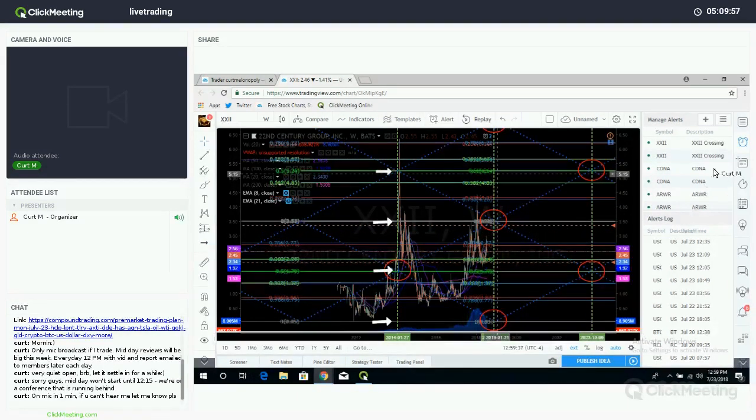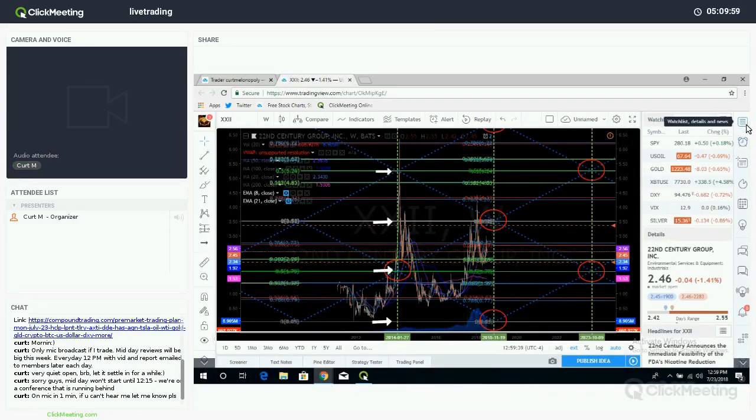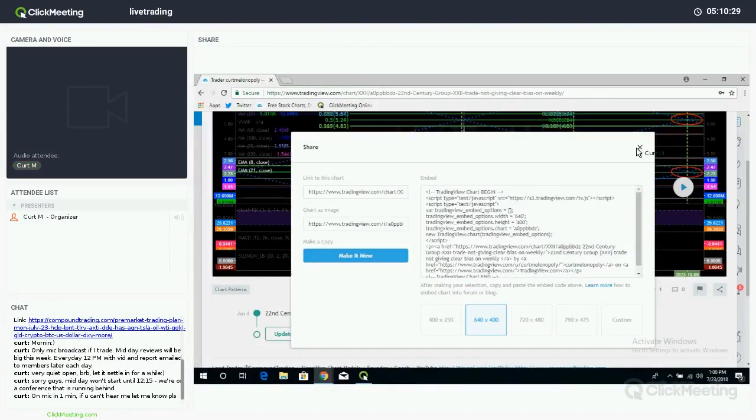Okay, that's XXII. I'm just going to take a quick eyeball on oil. Oh yeah, oil's getting right in where it should be getting. So it's failing here. We're looking for a bit of a dump down, hopefully into 67.51 on FX US oil WTI, right around 330 today, and then leg in along for the targets on the week. We'll see. Okay, so that's XXII. Let's bring the next one up.